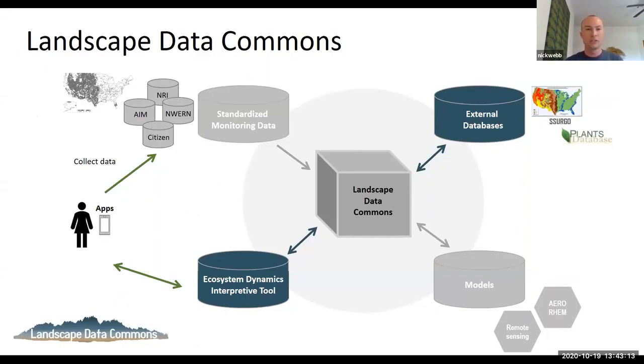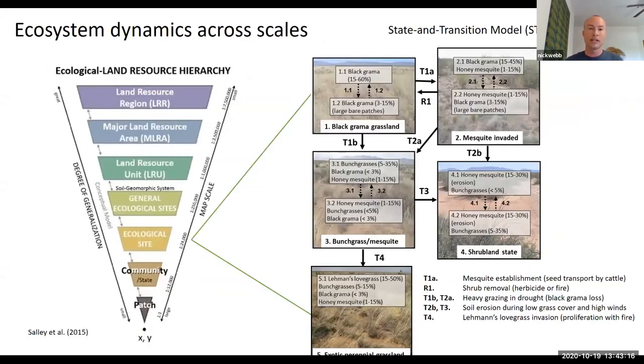So a focus of this work has been interpreting our model estimates and the various other indicators from these data sets in the context of the ecological land resource hierarchy, starting with a focus on what's going on at the ecological site scale. So by using ecological site descriptions with their state and transition models, we can start to understand how various indicators of these ecosystem attributes and soil erosion rates vary or might change with ecosystem state changes, and how management might be influencing those changes, and what conservation practices might be most appropriate for addressing erosion concerns or other concerns in this ecological site context.